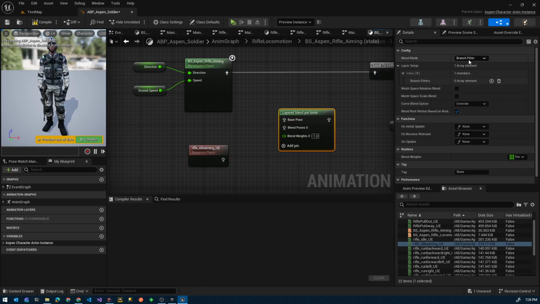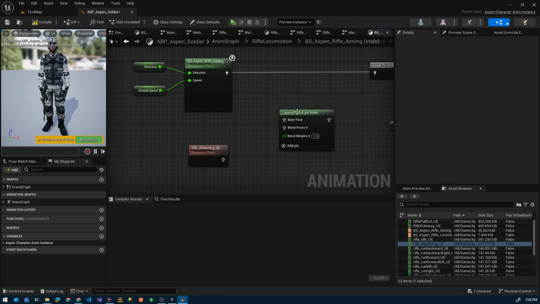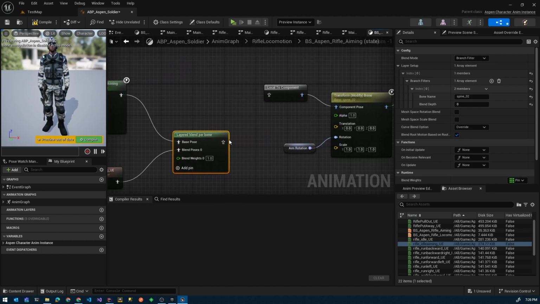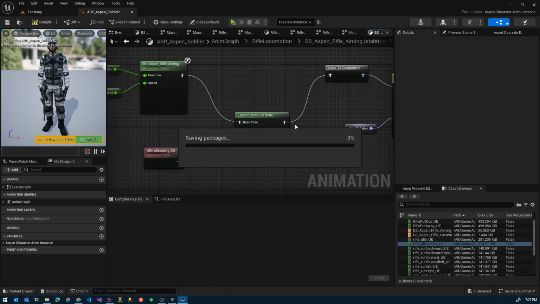And I think that's how we want it, layered blend per bone. We're going to do spine 02 again. I'm going to split on spine 02. Base pose will be this guy. Blend pose will be this. And then we'll go into that. That way the rifle will be pulled up.